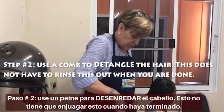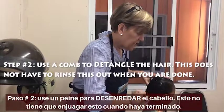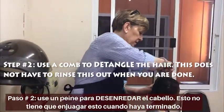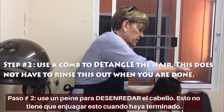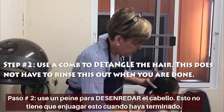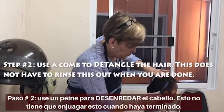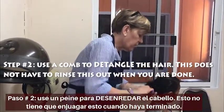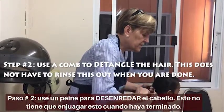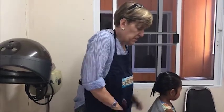So the next thing I'm going to do is take a brush or a comb. Combs might be easier to use if you're checking or treating a whole bunch of kids because they're very easy to clean in between and so on. The brushes get hair caught and they're just more of a pain. So you just put all that conditioner on and comb the hair going the same direction and try to get any of the little knots out if possible, just quickly. Of course, the conditioner and water is basically like a leave-in detangler. The nice thing too is it doesn't necessarily have to be washed out, so it just dries nicely.